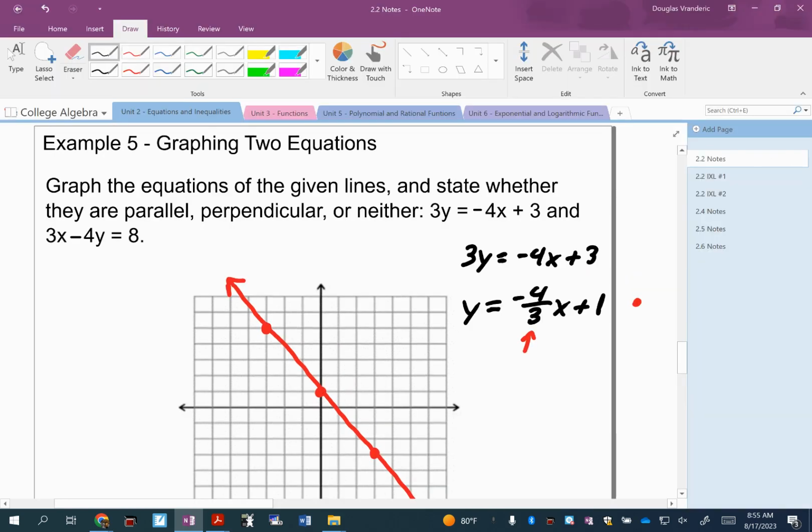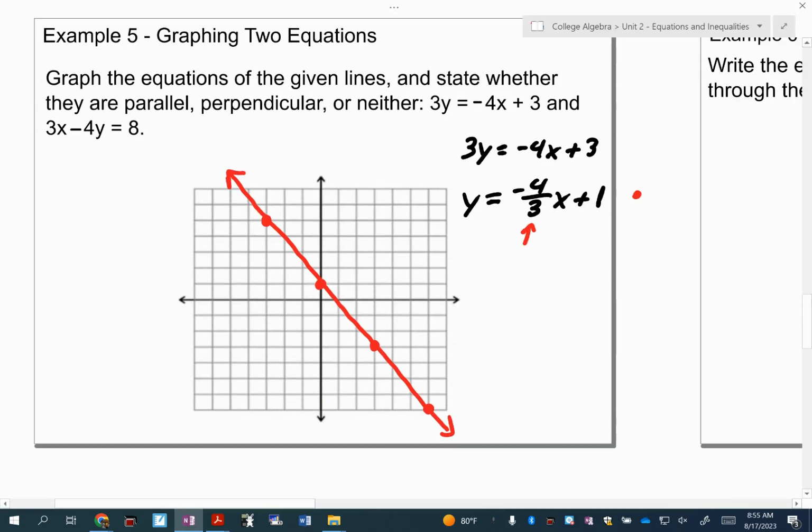Now let's do the same thing with this other line. So I noticed that I need to move that 3x to the other side to be negative 3x. And then I'm going to divide everything by negative 4. So a negative 3 divided by negative 4 is a positive 3/4 x. And then 8 divided by negative 4 is minus 2. So let's use a different color to graph this one. Negative 2 for the y-intercept, and the slope is 3/4, so a positive 3/4. So up 1, 2, 3, and then over 1, 2, 3, 4. And we'll make it.